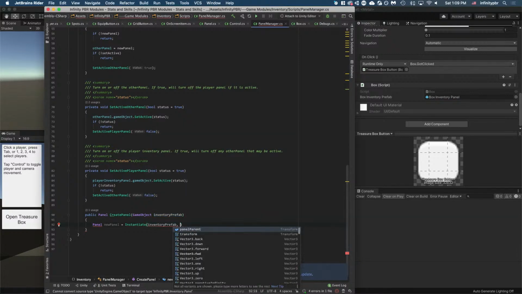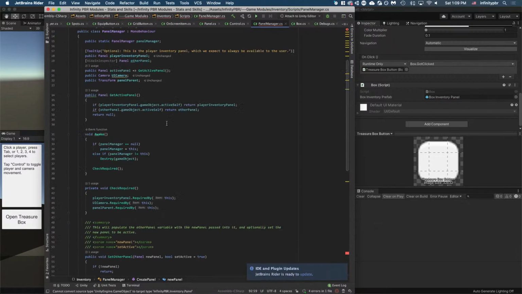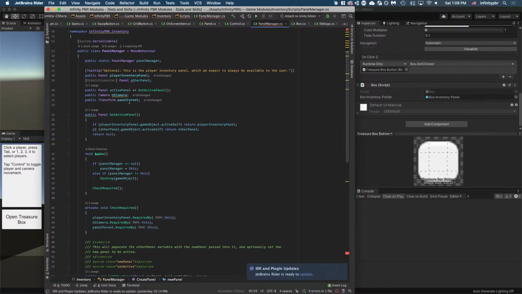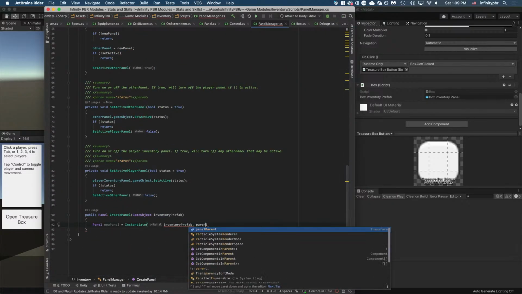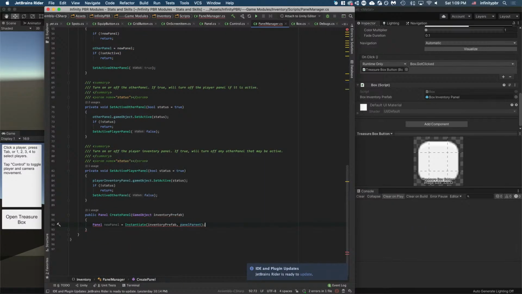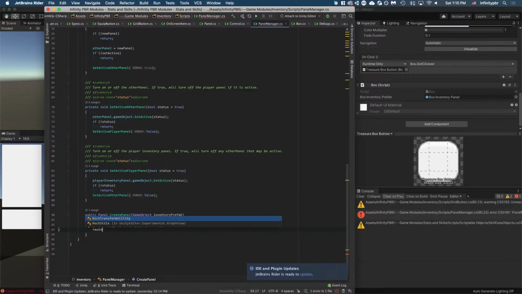And then we're going to put it on the parent, which we call panel parent. Fair enough. Panel parent dot get component panel. All right, that should be good, and return new panel.